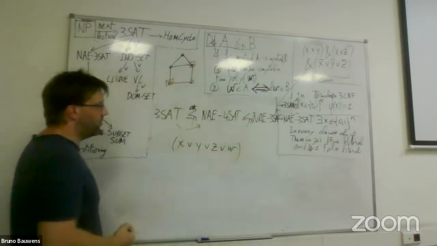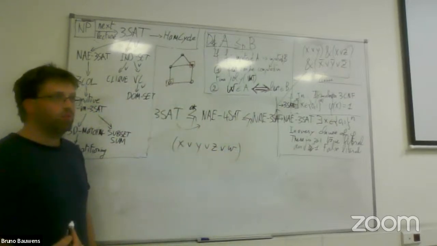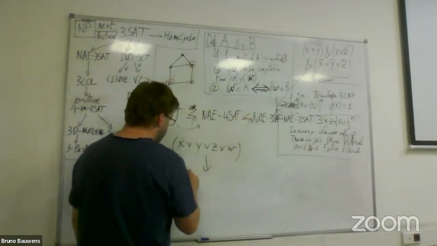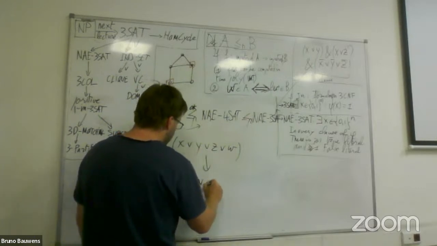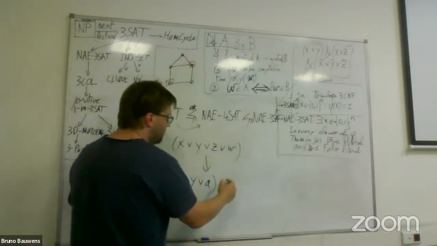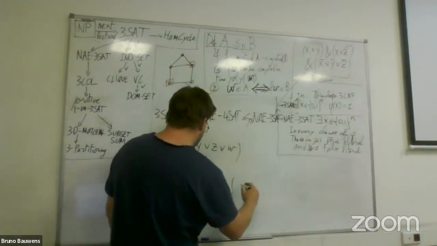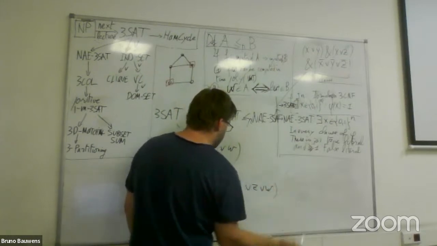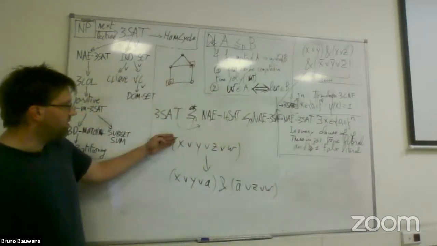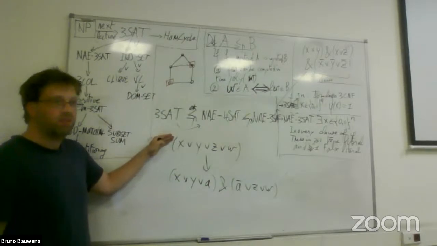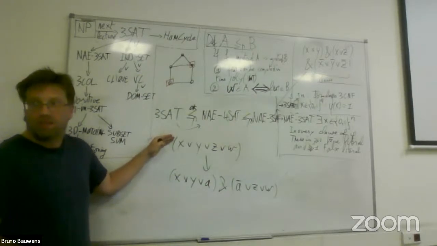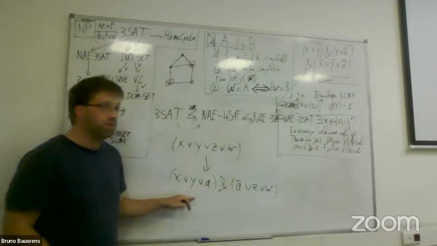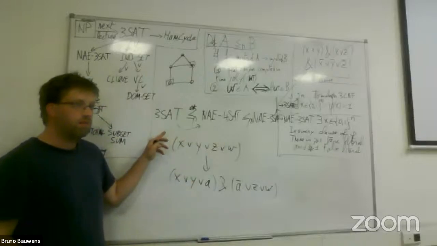So it's just 4 variables. We will split into 2 clauses. So this reduction goes like this: Y and A. Okay, I don't have negation, but it doesn't matter. Not A and C and W. And I claim that if this is part of a satisfying, not-all-equal assignment, then we can choose a value of A, 0 or 1, so that these two things are also satisfied, and vice versa.